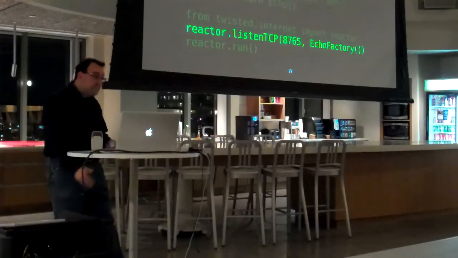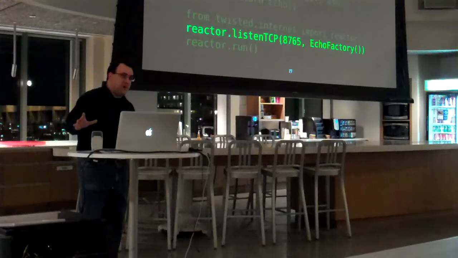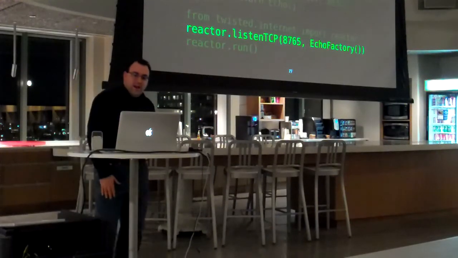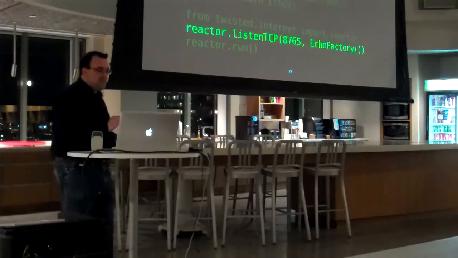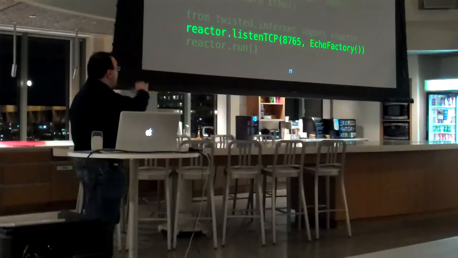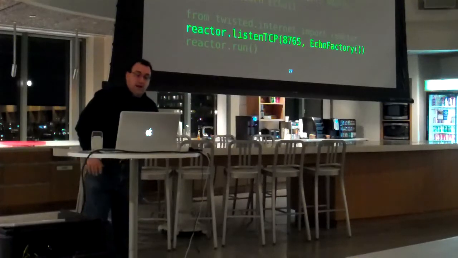First, you need to actually make an instance of your Echo factory. And I hope that everybody here has enough Python experience to know how to make instances out of classes, so I'm not going to cover that. Then you need to call something that's going to actually hook it up to the reactor. Now here I've got, just for simplicity, listenTCP, which just takes the TCP port number.